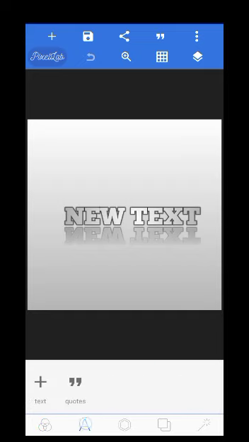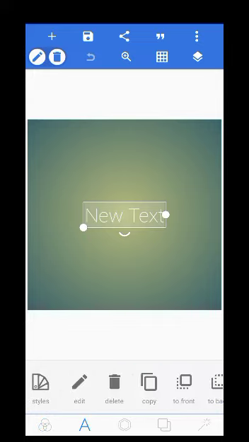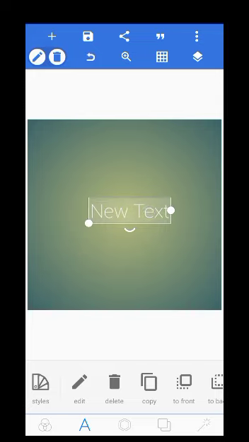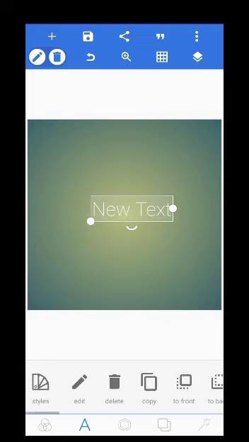Secondly here, let's go back to default, is the text area. You just have to pay attention very well. Secondly here is the text area. You already have a text here. If you want to edit anything concerning a text, you just have to click on the text and select the text area, which is the one with the alphabet A. From here it gives you options that are related to text, which you can try out.